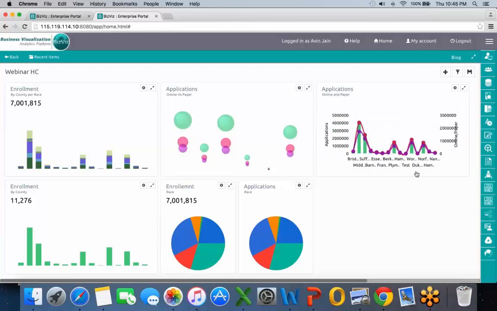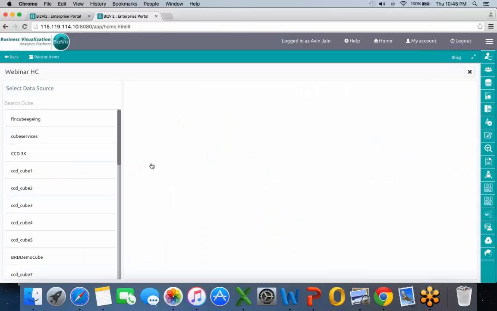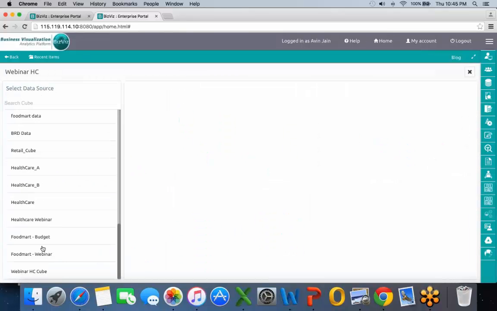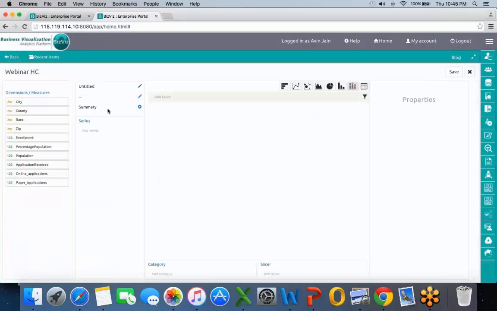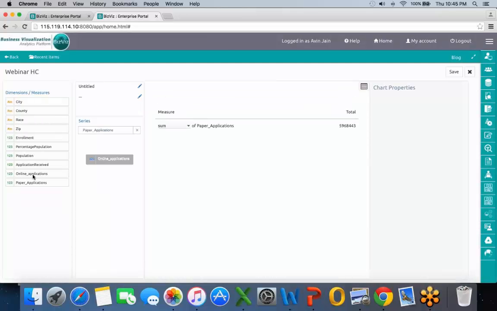I just wanted to add one more so that it gives me a dashboard view, and I complete it with a grid. And I will just take a grid, and I'll say, okay, paper applications, I will have online applications, I will have applications received, I have overall enrollment, and then I want to see this on the overall population.